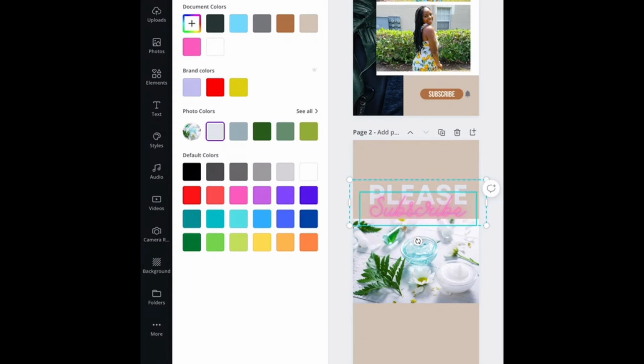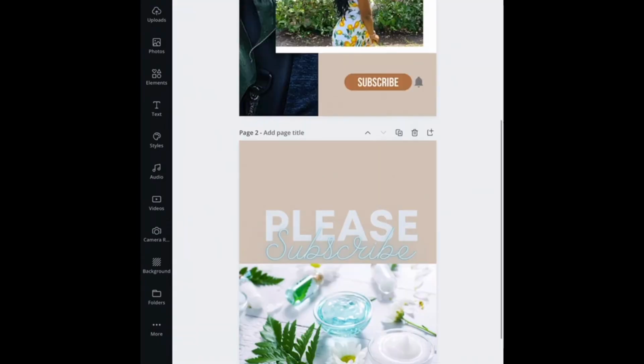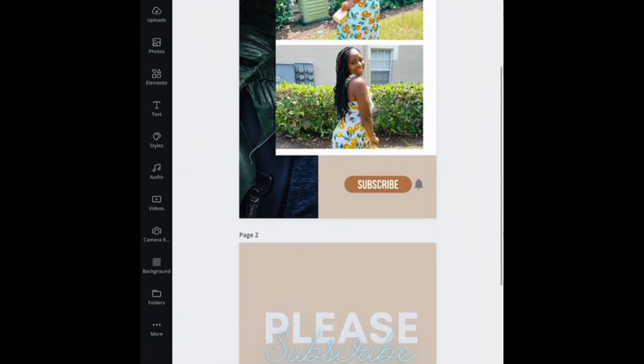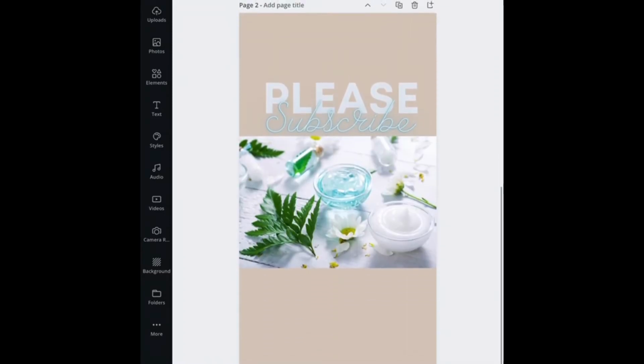All right, so the pink is not really my vibe either, but I do perfect. You see how that matches this little thing in the middle of this page, like this gel or jelly product. When I look at photo colors, it's telling me that this blue is already in that picture. So I'm gonna click on it. All right, so I like the vibe. It's super cute, but I wanna add some more things.